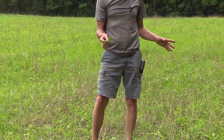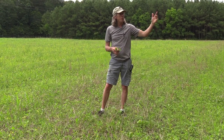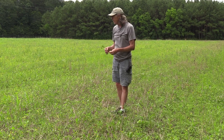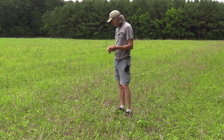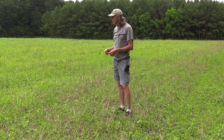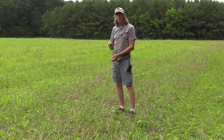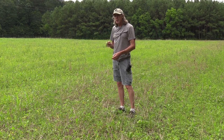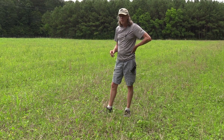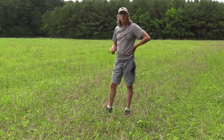This part of the field in particular sees a lot of deer pressure — I'm only 15 or 20 yards from the edge of the woods, so deer come in here and graze things pretty aggressively. That's the value of having a diverse mix: no matter what's going on with soil types in the field, something ought to grow. I'm on the woods line alongside these fields, and I wanted to show you another important element — no browse line.